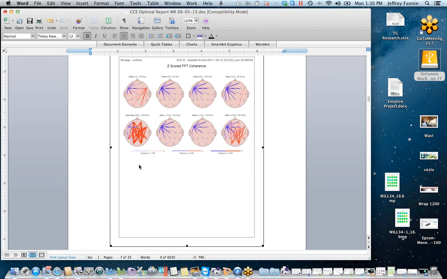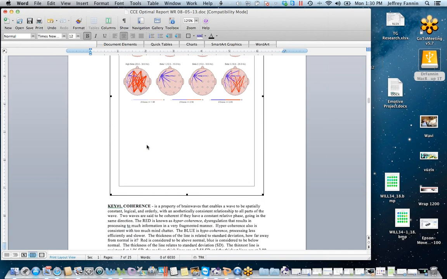No. Okay. So it just means that you have a very, very busy brain going on here with hypercoherence, and it makes it difficult for you to stay focused on one thing. So you take both of these, an area in blue that is supposed to be doing that, but it's not doing it very efficiently. And then you have all this information that's going on, and your brain trying to make sense out of it. Yes, definitely.